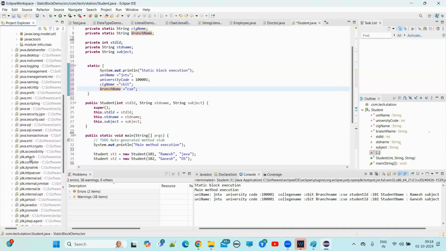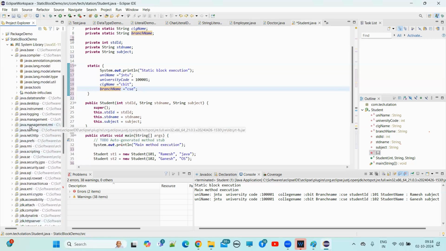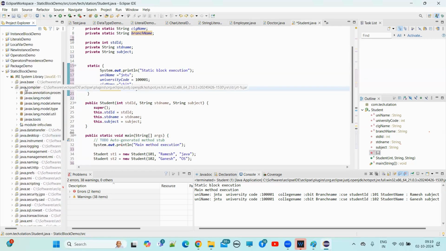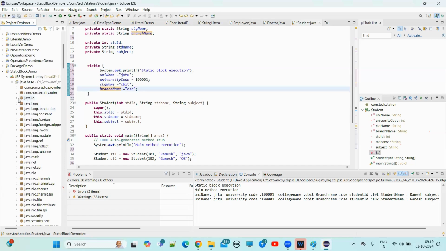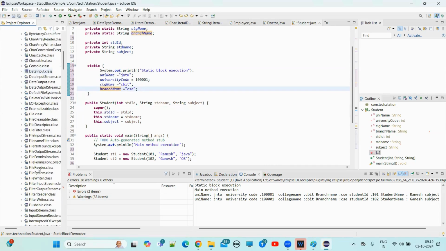Here we have java.base, right? The Thread class is in java.lang.